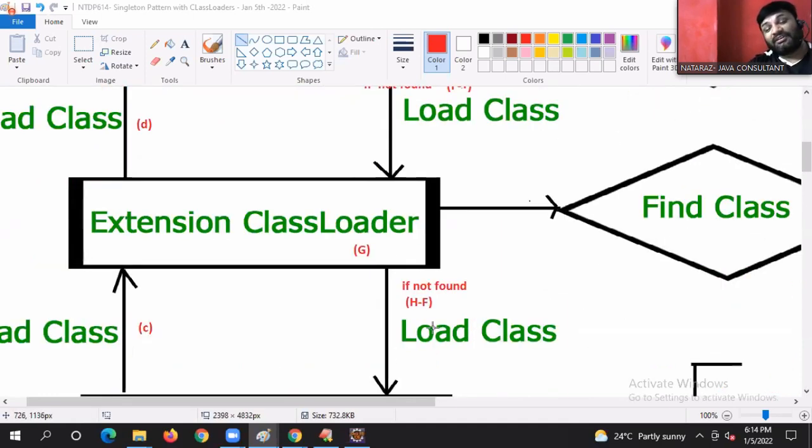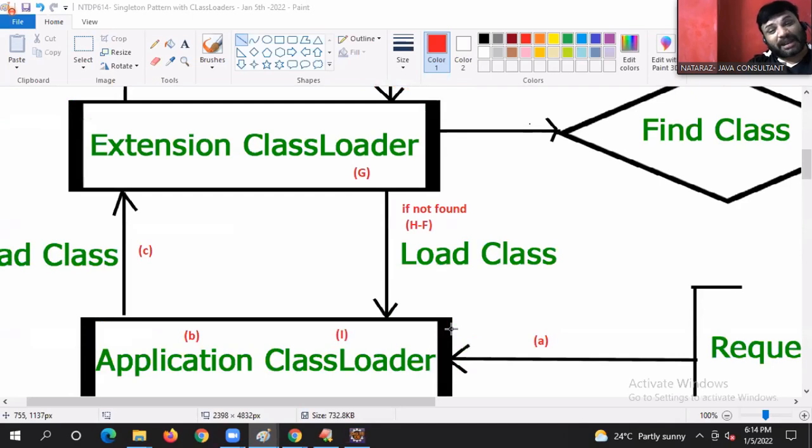For example, java.util.Date is already there. I also deliberately create the same package and same user-defined class. So what does it have to do? If that class is loaded by the application class loader, only the user-defined one will be loaded.